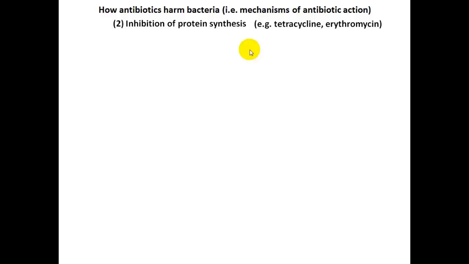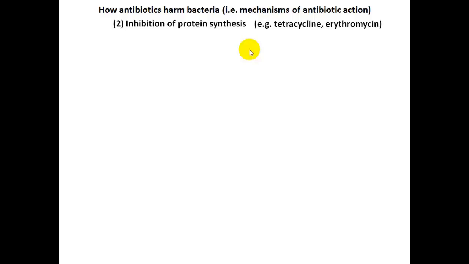And as you're looking at this, you're probably thinking, well, wait a minute. How can this be selectively toxic? Right? With that previous thing with inhibiting cell wall synthesis, I can maybe see why that's selectively toxic because it targets and prevents the formation of the cell wall. I can see why that would harm bacteria because bacteria have cell walls, and I can also see why they would not harm our cells because our cells don't have cell walls. This might be a little bit different story, right?